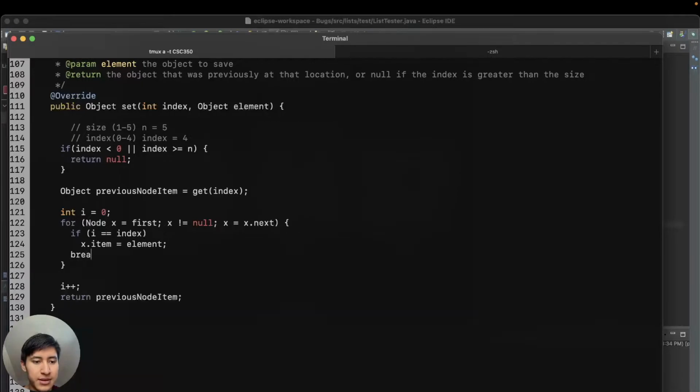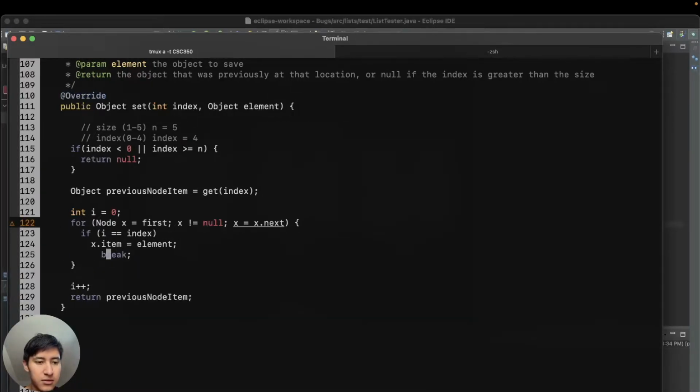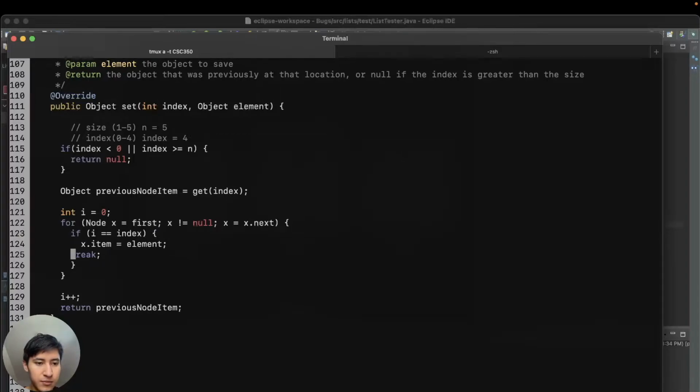Do I put a break? Because we don't really need to. Whatever. So we find the index, we set it, and then we break. So we're done with that.